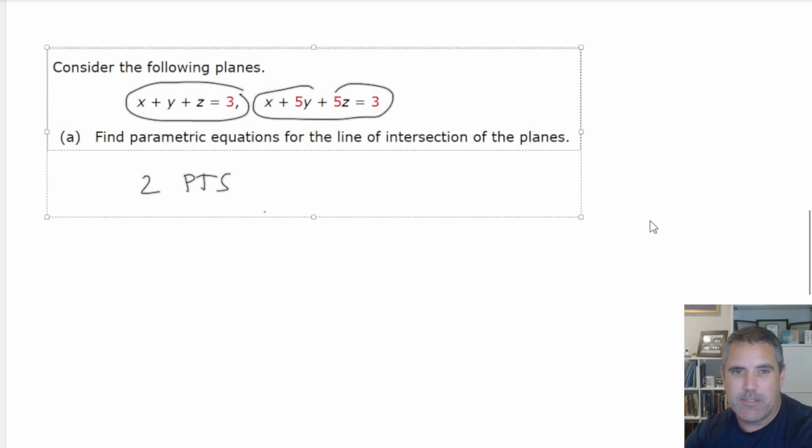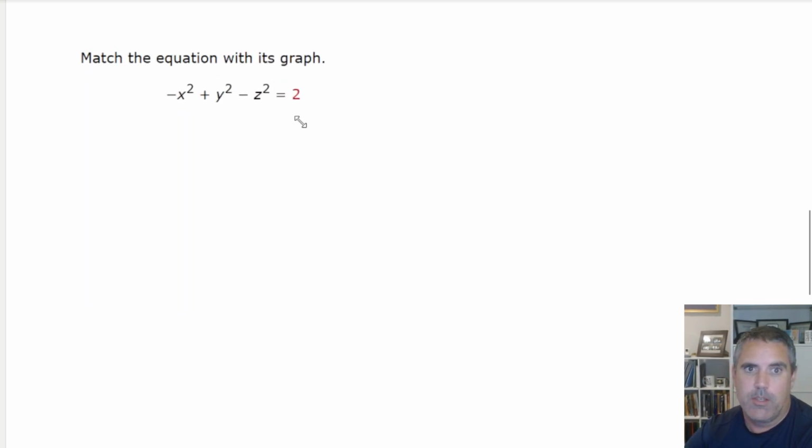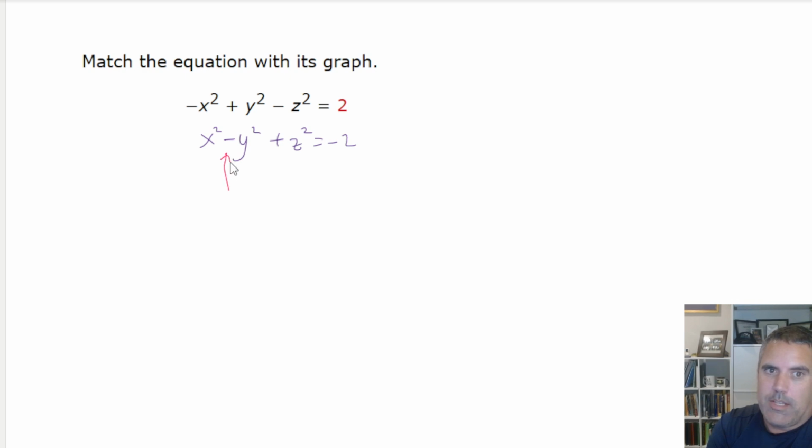Okay, so lines and planes definitely should be a place of study, but that you can study a lot in old exams. And there's one of these that says basically give the name or match the graph. So would you have a plan of attack here? Would you know that it's kind of weird to have 2 minuses, so I really would like to multiply everything by -1, and then I have 1 negative. The traces are hyperbola and circle, but this is a negative, so this is a hyperboloid.